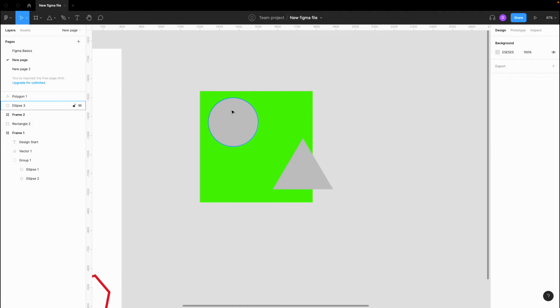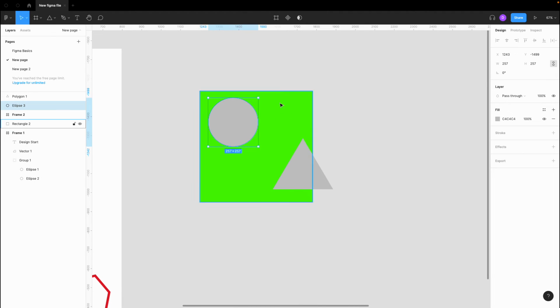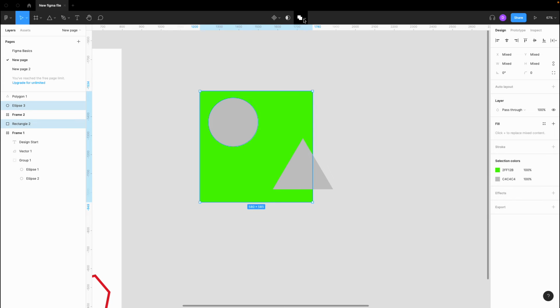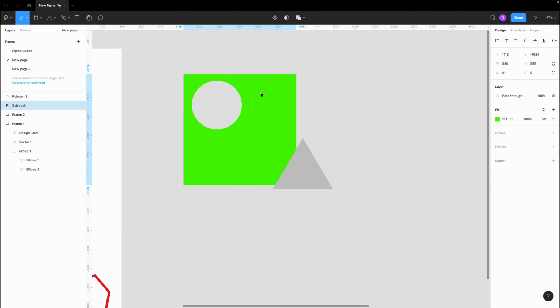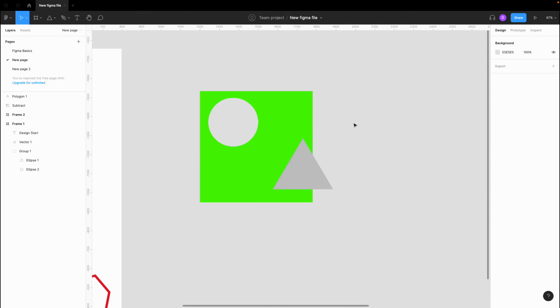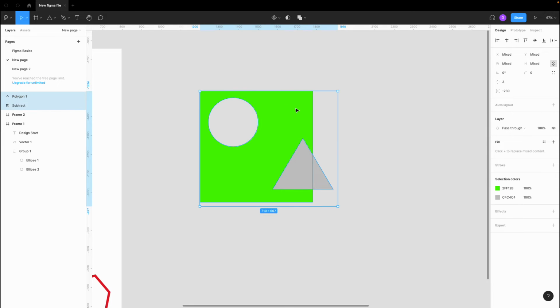So for instance, I want to subtract this element from this square. So what I do, I select both of them and click Subtract. Now this shape is one shape and this shape is another shape. Now I want to unite these two shapes.